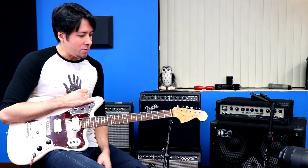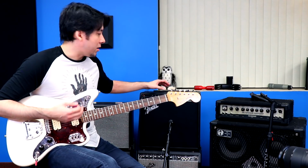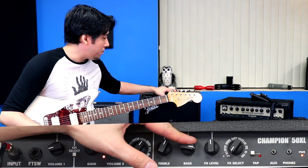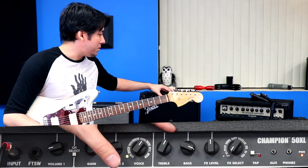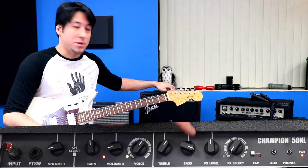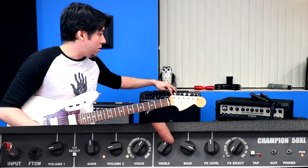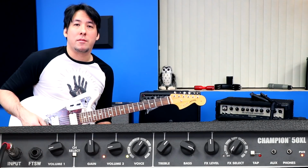It's just got this throaty sort of overdriven sound, and it's very useful for a lot of different songs that I would play. Also, when you palm mute, it's got a pretty gritty sound to it. There's a lot of bottom feel. It's probably hard to tell through the recording, but I got the bass up pretty high. I like to do that with a lot of my amps, and I bring the treble back. Those things are universal on this amp. So whether you're on the first channel or the second channel, the treble and the bass will be affected.